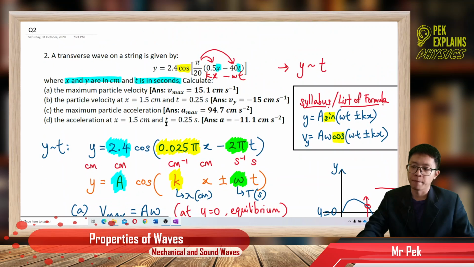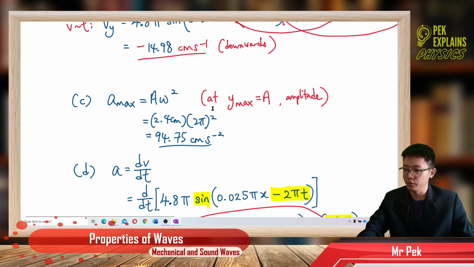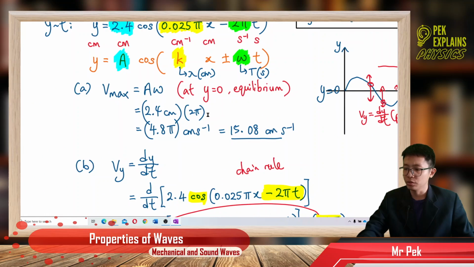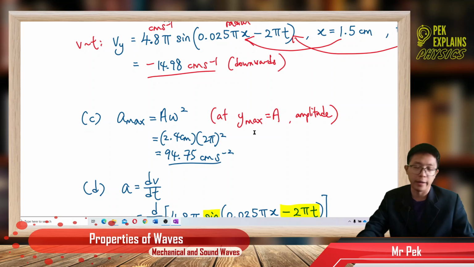And be careful with the units: if x and y are in cm, that means the amplitude is in cm, the velocity in cm, everything in cm, even the acceleration, all in cm per second and cm per second square. So these are all the things affected. I hope you are careful. Also, the maximum velocity is A omega, and the maximum acceleration is A omega squared.